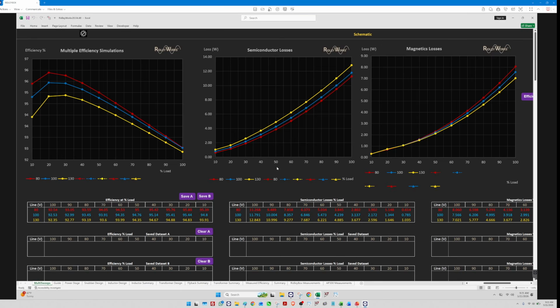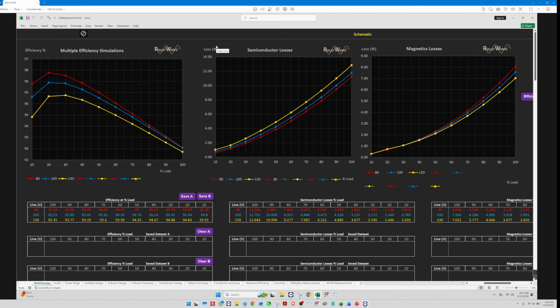It took about 44 seconds under Excel 2024. And here's our plot of efficiency. As you can see, with most converter designs, it peaks at about 30% load, where it's peak efficiency. Often what you want to do is try to maximize this efficiency peak at the 50% load, which is where specifications are. So there's lots of things you can tweak in here. Here's the simulation of the efficiency. Here's the semiconductor losses. Here's the magnetics losses broken out for you. And you can see them all in the table below here.